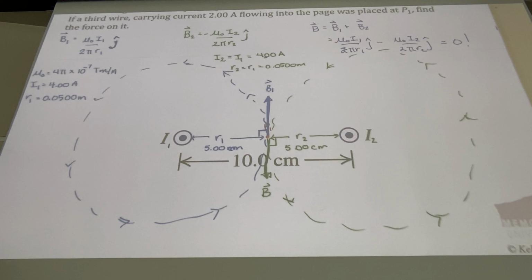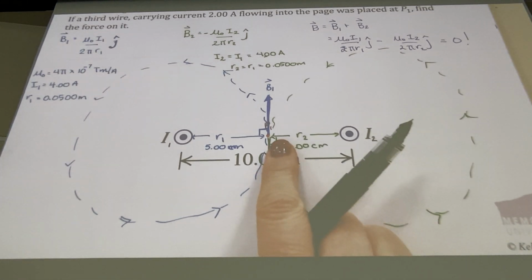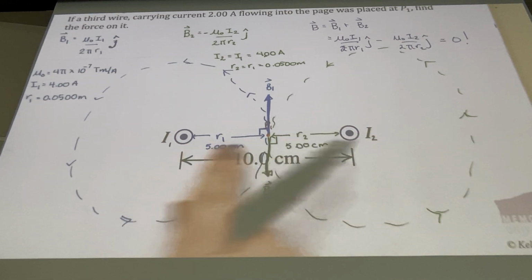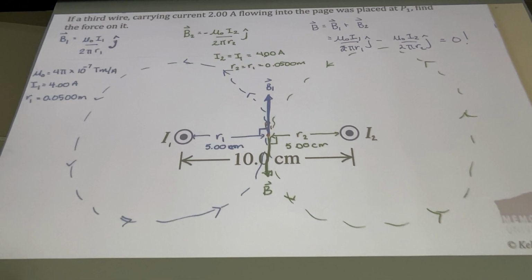Sometimes on a problem like this, I might ask the flip question. I might give you the two wires and some relevant distances and ask you to find where the magnetic field is 0. So that's where they'd have equal magnitudes in opposite directions. For this one, it's dead in the center. You can imagine if you change, say, the magnitude of I2, it would change where your 0 point was. So that's a typical kind of question.